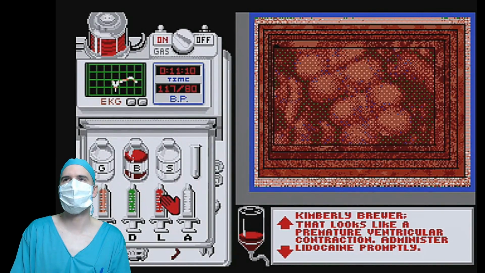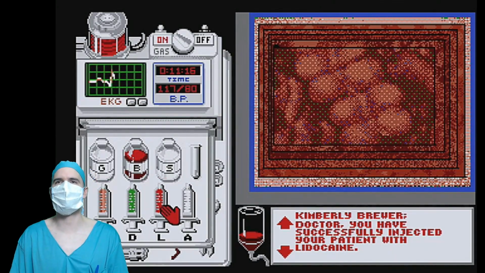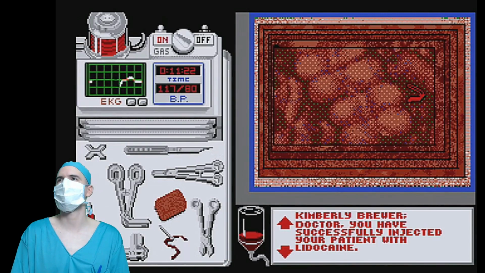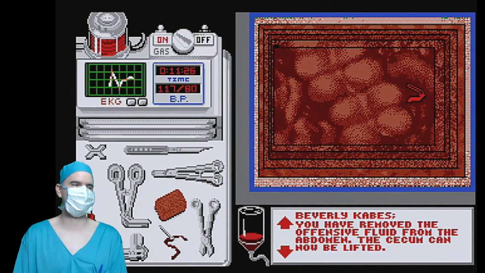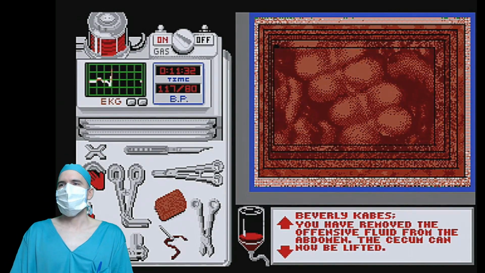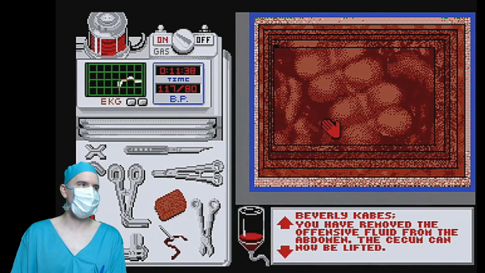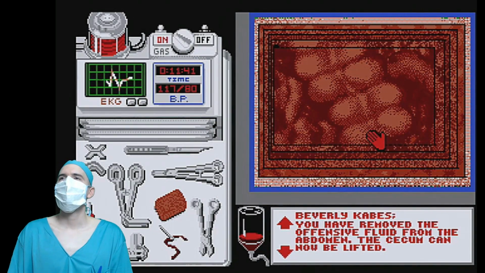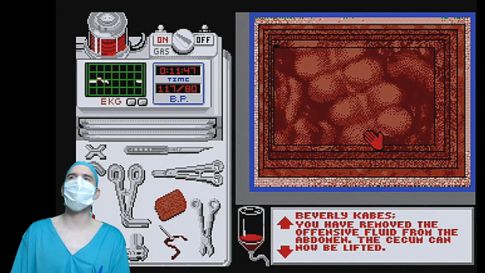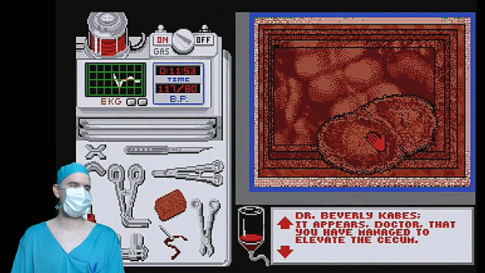Right, heart rate is dropping. Okay. Now we need to clean the area. We need to use the suction pipe. Clear out all the gunge, all the bad stuff. Just like that. By the click of a button, it's gone. Okay. Now it gets tricky. Trickier. Right, we have removed the offensive fluid from the abdomen. The cecum can now be lifted. It appears, Doctor, that you have managed to elevate the cecum.